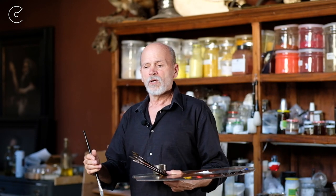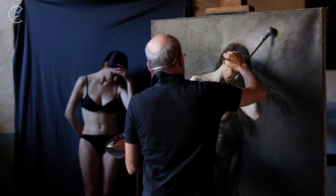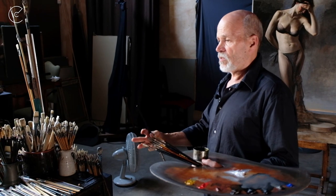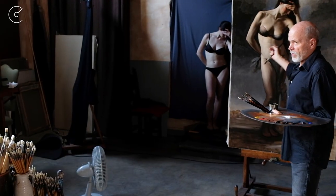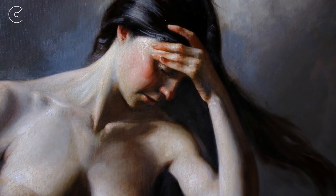Often students starting out are really timid about putting in strong chroma — either cool or warm. At one point I was instructed to exaggerate and push it to the extreme just to see how much you can get away with. When you look at really technically amazing painters, they're constantly pushing the envelope on chroma. If you just put in the warms, the figure looks sunburned. If you balance it with enough cool, it looks really fleshy. It's finding that critical balance between cool and warm notes that makes the flesh come to life.